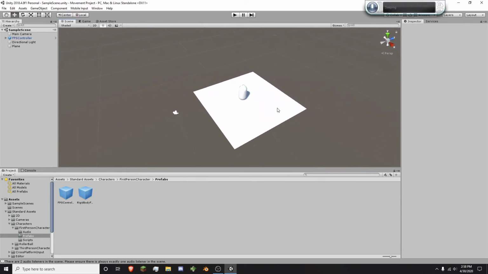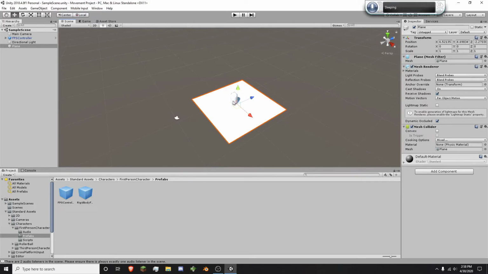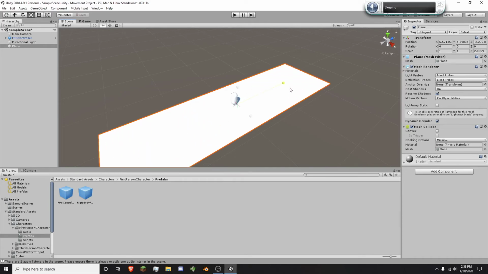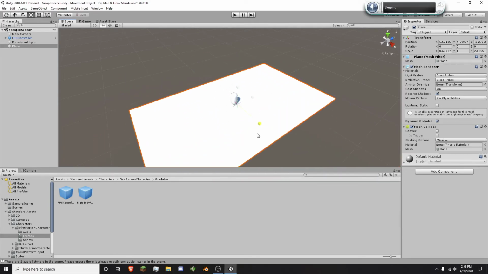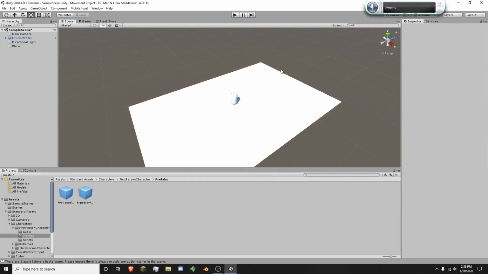Now you can mess around with this, and here's one of the cool things. If you take this, you can also go up here and press this little box with a bunch of arrows, and that will switch it to Scale, which is basically size. And if you grab either the center cube or the left and right handles, you can adjust the size of your platform. Right now this one doesn't work because it's a plane, and planes don't allow you to pull them up for some reason.